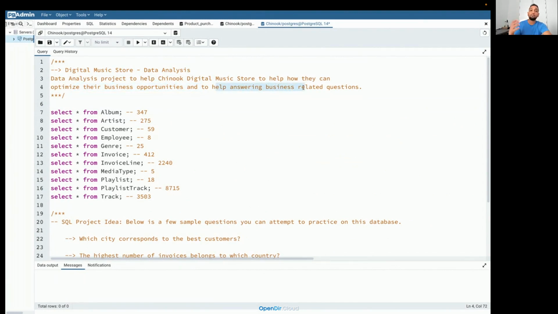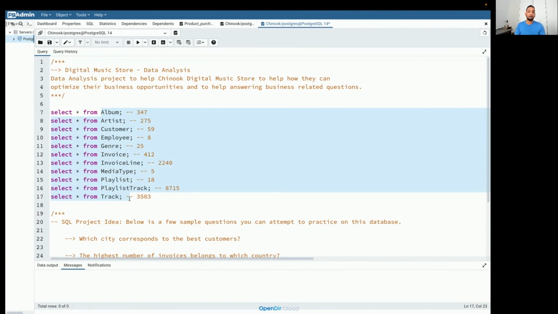Okay, so they want to improve their business, maybe their revenue. They have already been in existence for maybe a couple of years, and they have already gathered some data about their store. Now using that data, they want to better understand what works for them and what may not work.